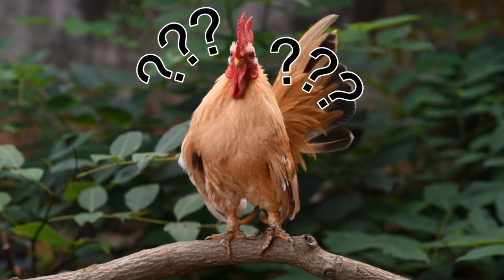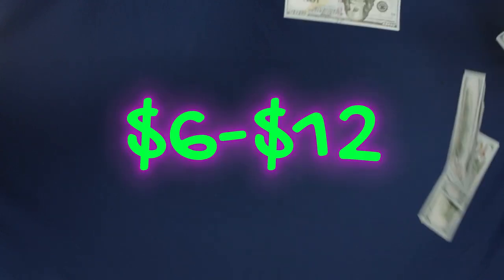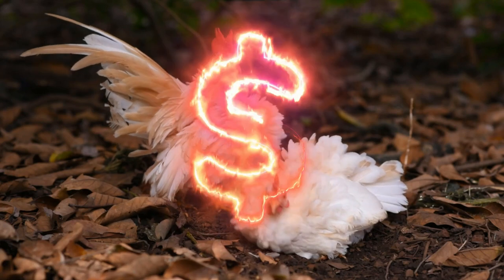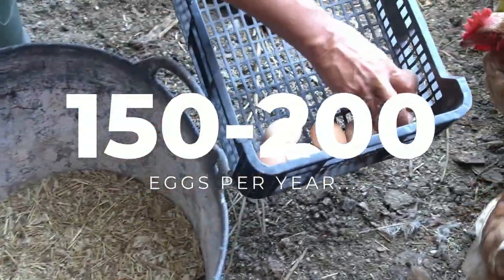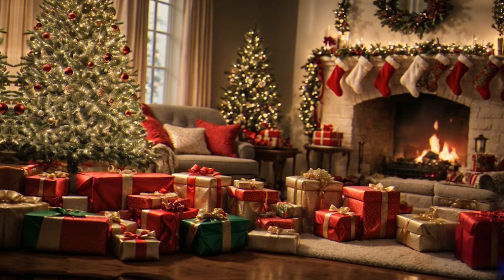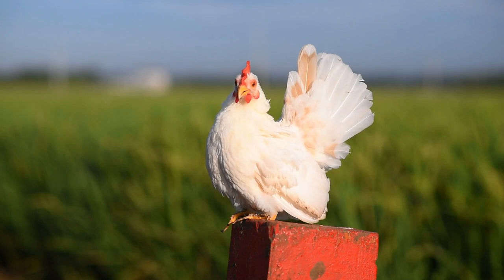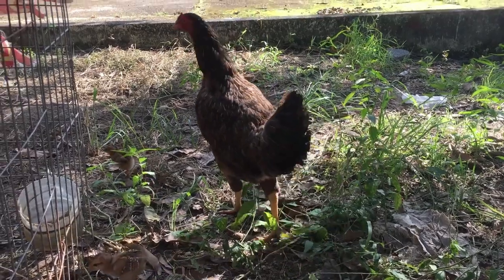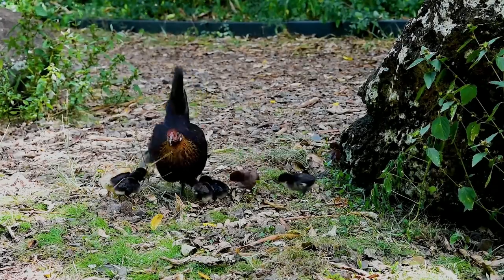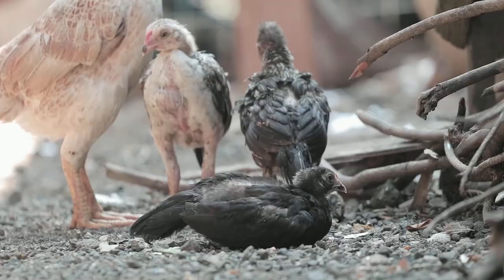Some of you guys don't know what a Cochin chicken is, so allow me to explain them really quickly. They're typically a couple dollars — you can probably find them for around $6 to $12, so they're a little bit more on the pricier side of things, but they can definitely be pretty affordable if you're only getting a couple of them. They lay only 150 to 200 eggs a year, which is sufficiently lower than some of the bigger breeds. Their reliability is pretty high, and they're pretty puffy and big chickens. That's why they're dual-purpose breeds — we've got to include those dual-purpose chicken breeds.